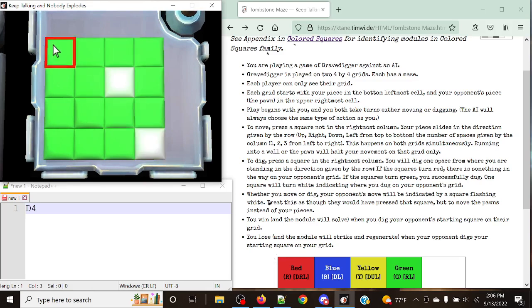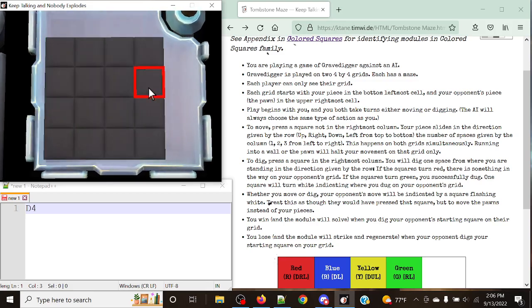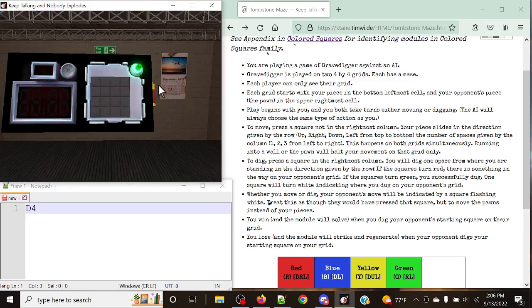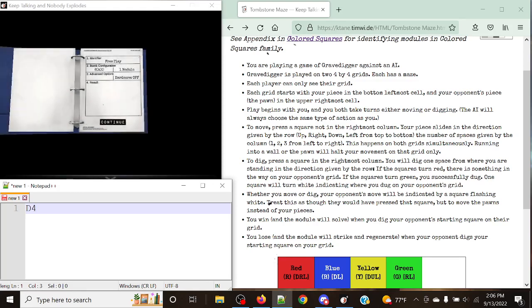I think this is a bit new. 1 space. I did not want to go up here. Let's go down. 1 space down. Let's go 1 space to the right. We can dig up. Let's go 1 space up. Can we dig right? Indeed we can. And just like that, we went from Charlie 1 over to Delta 1, digging into the opponent's starting square. And just like that was a solved module.